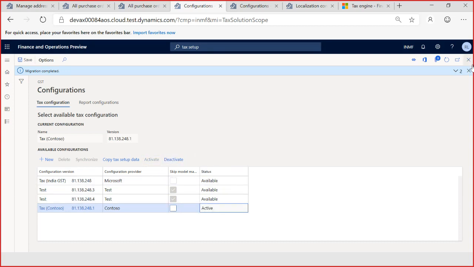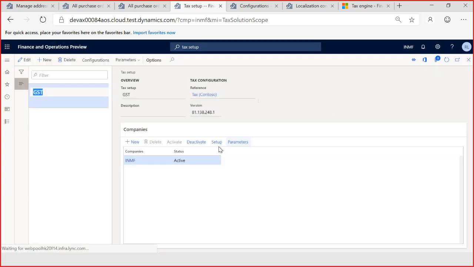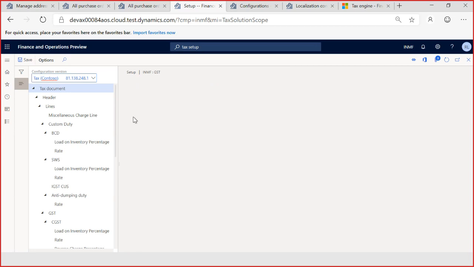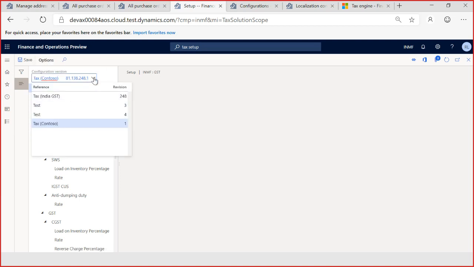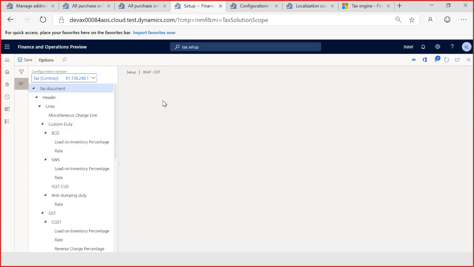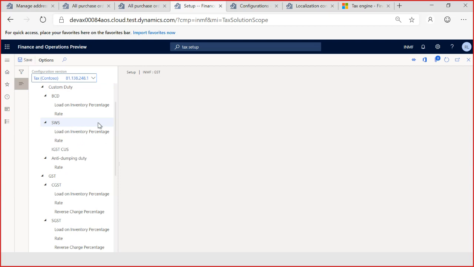Okay, and then I need to go to tax setup. Please notice that there is a drop-down list on top. Although this is the current active configuration, you can still switch to other configurations to view the tax setup data. The first thing you notice is that under customs duty, we have a new tax component available here.